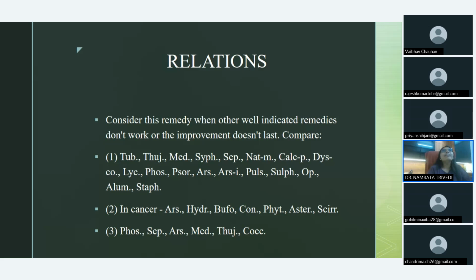Okay. Now the doses. In which doses can we prescribe carcinosin? Generally, carcinosin should only be prescribed in 30 and 200, medium potency. It is very harmful to prescribe in the 1M potency. A very experienced physician can give it in 1M, but it is well to start with the 200 potency, medium potency, and 30 potency.